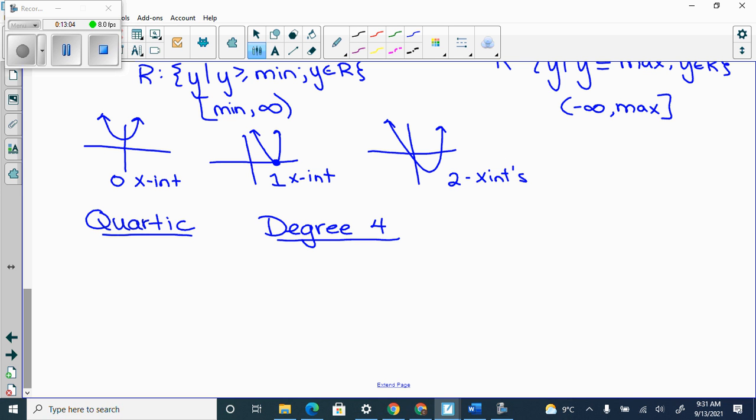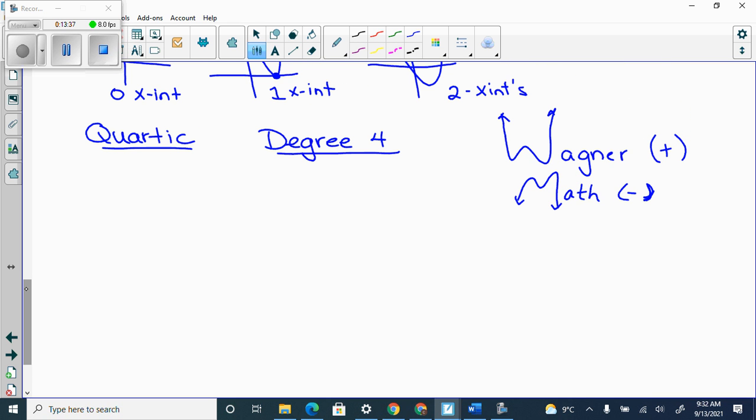I used to love teaching these. My last name used to be Wagner, and I'd always be like, Wagner, positive. So when it made a W, and you could write Wagner, then it was a positive graph. And if it wrote math, which is totally illegal in AP, but whatever, in my mind it would be negative. And some people are like, oh yeah, I kind of remember that. It's the opposite of what you think, because you think math's a positive thing, you know? So just think opposite of you. And if you don't think math's positive, I don't know why you're here, because this is like an all-long first period. You just don't escape it.